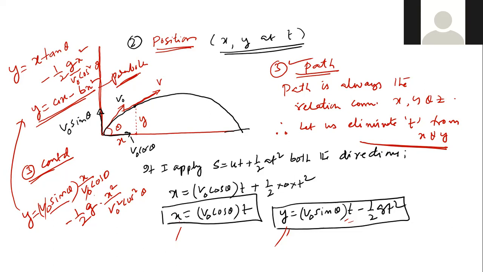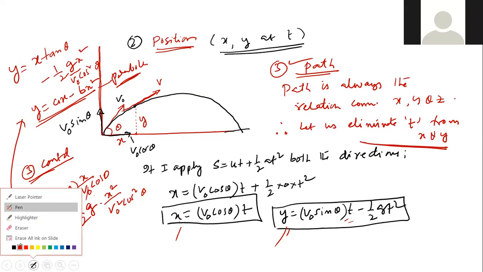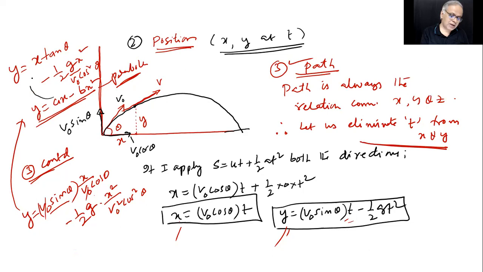Children, there's the equation of a parabola. Try to understand. Y equals ax minus bx square is a parabolic equation of this type. A is tan theta, B is that remaining thing, half g by v0 cos square theta is b. Do you follow that? So this A is tan theta. This B is all this. Other than x squared, all this is b.